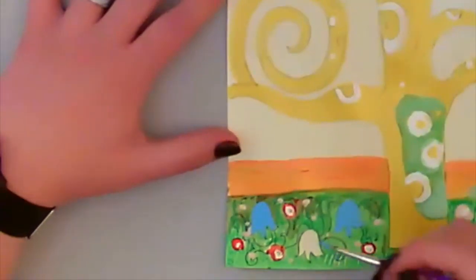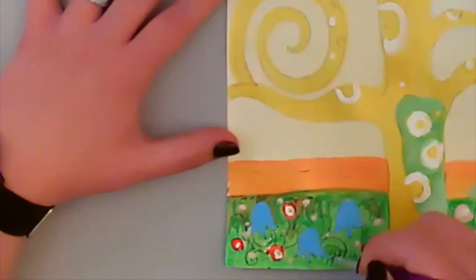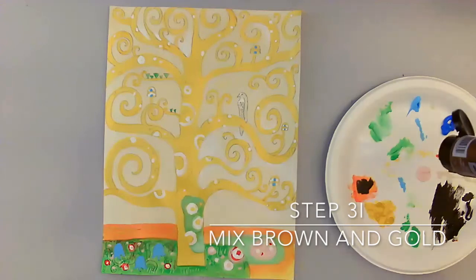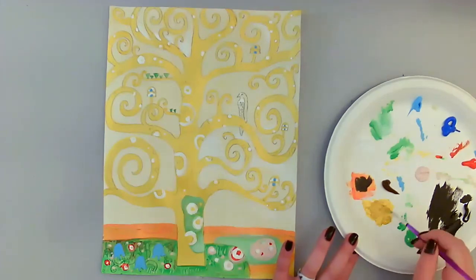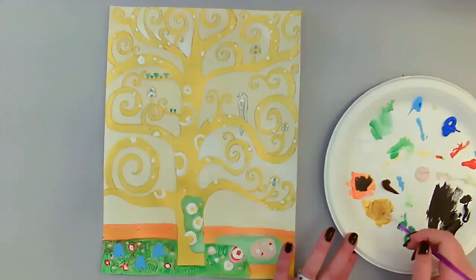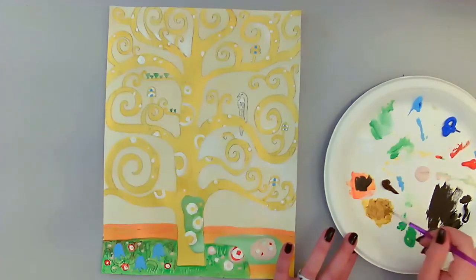These flowers are looking a little flat, but we'll come back in with some dark blue paint later and give them some more detail. For now, grab your brown paint and mix it with your gold. Keep on mixing until you get a good color.